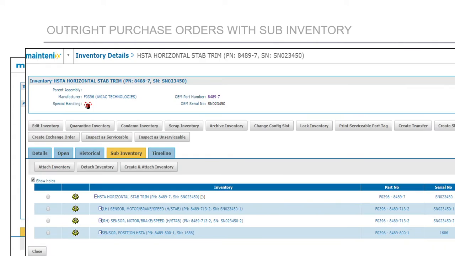This will then attach it to the parent. As you can see here, serial number 1686 is now installed on the parent, and you would have to go in and edit that serial number as we did before with time updates or any kind of task that would need to be updated.